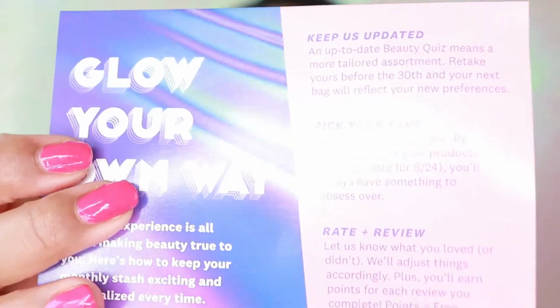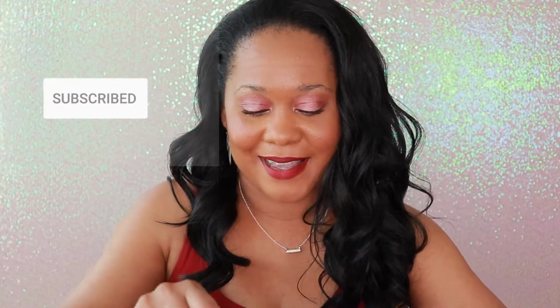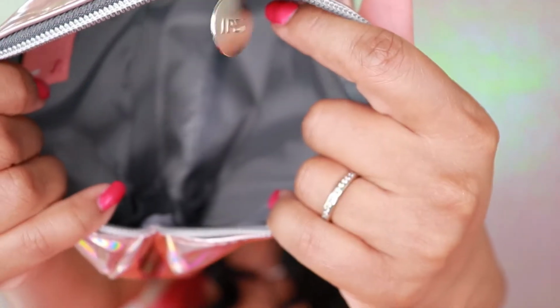And that's the back. So the first thing I'm pulling out of the bag this month is the actual bag, the little makeup bag, and here's what that looks like. It's definitely kind of metallic-y, like a rose gold metallic. It's not too bad. Definitely okay. There's what it looks like inside. It's a pretty decent size and can store quite a few makeup items. So this would be great to just throw inside of your purse with your makeup items so they're not loose all over the place.